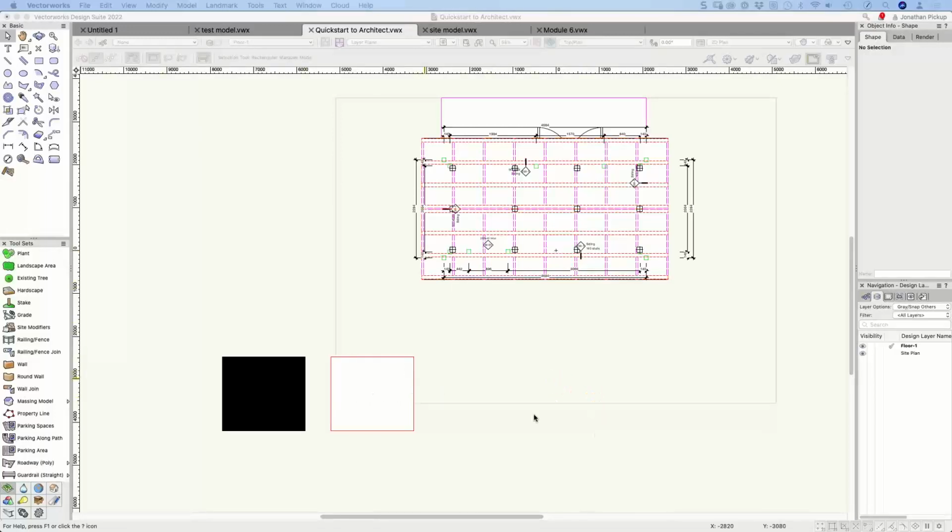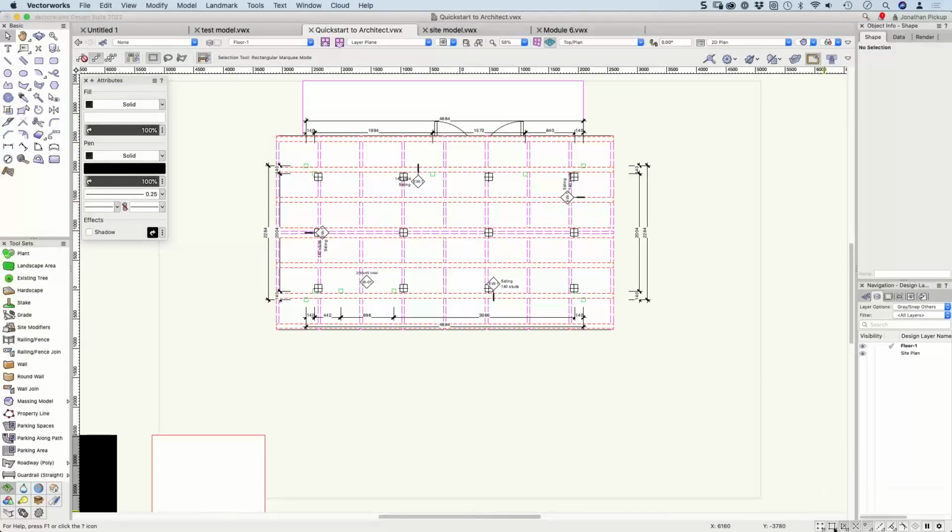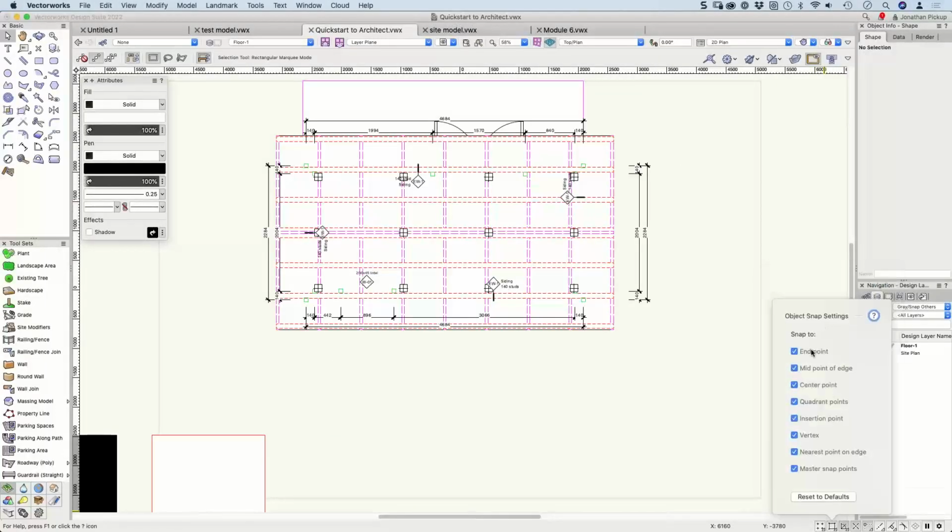So we've looked at the snapping palette. Now, one of the things I did find with the snapping palette is that previously, when you opened up the snapping palette and you wanted to make changes to it, there was a single dialog box that allowed you to go through all the snapping options. You'd be able to go through this one and the next one. That has gone as well. Set Object Snaps, I think it was called, the dialog box.